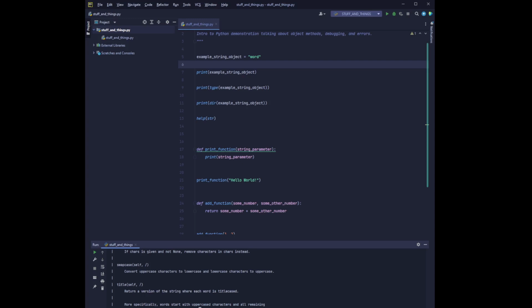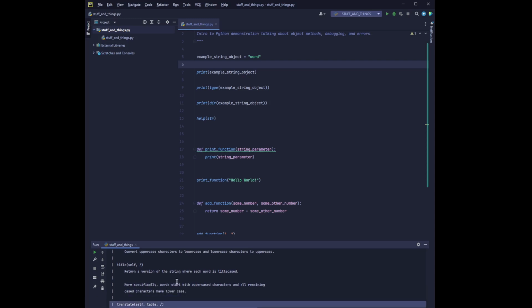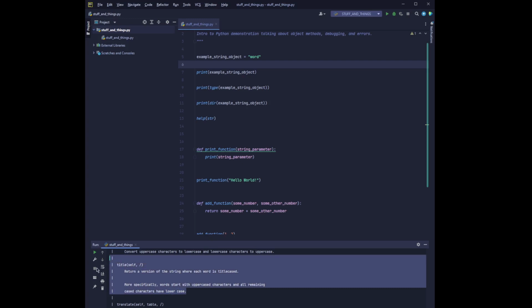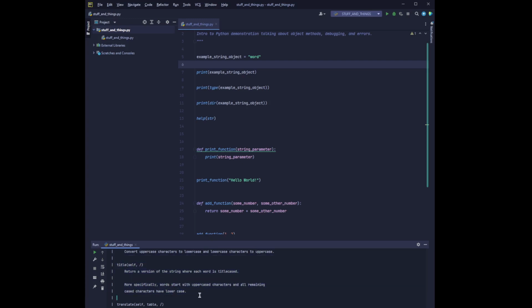So this is a good example of when you would want to do this. And in fact, looking at the documentation, I didn't even know you could translate things in strings. I didn't know that was a thing. And this is why it's good to look at the documentation. Maybe there's a thing that you don't know about that you could do. And this is why it's really cool to look at this stuff sometimes. But you don't have to memorize all this. I just thought it was cool. And I wanted to share this with you as a really helpful tip when you're trying to debug your code.